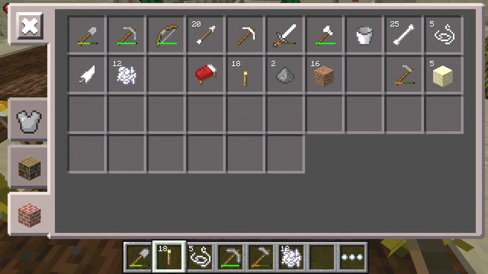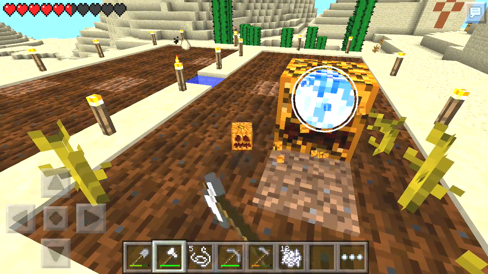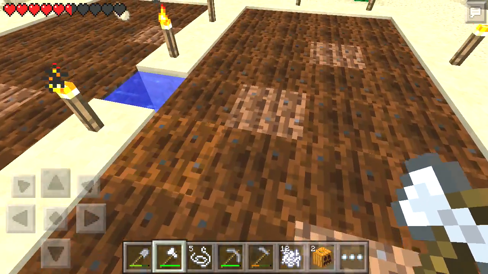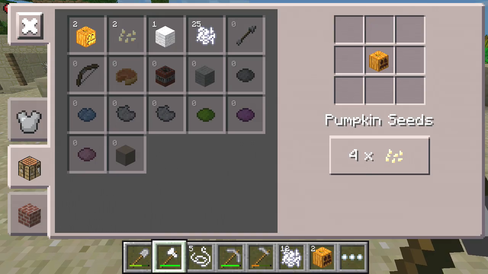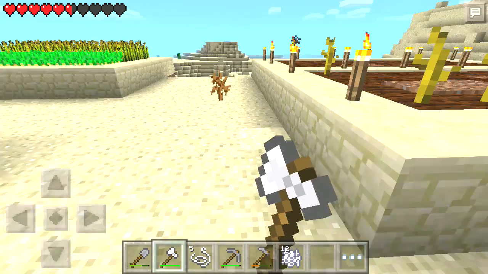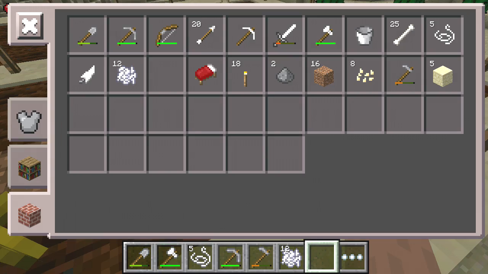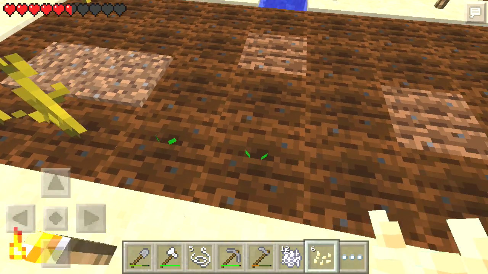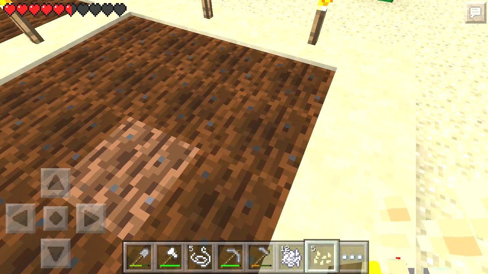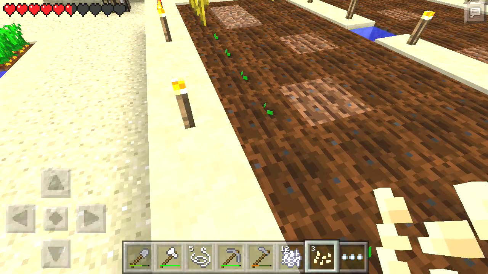So I think, do I have an axe? I do have an axe. Not sure what the most efficient tool is for harvesting pumpkins, but I think an axe does about as well as any other tool. So I should be able to make some more pumpkin seeds now. And I'll go ahead and plant those, and hopefully I'll have enough bone meal. I have some more bones, so I can make more bone meal. So I like to go ahead and get these plants at least mature enough to begin growing pumpkins.